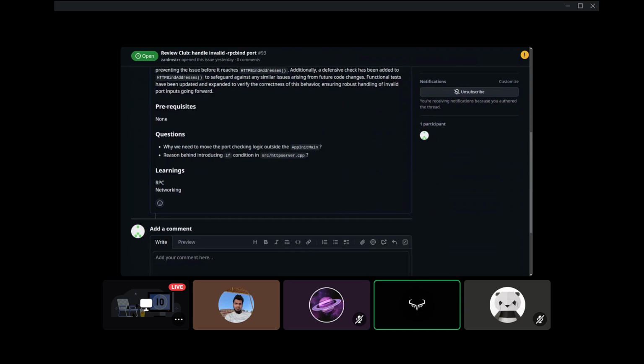So the check whether the port address passed as an argument to the RPC function is valid or not has been shifted out to a separate function, and that logic checking is confined to that specific function. If the argument specified is invalid, then we don't need to execute the code any further. Yeah, that's correct.